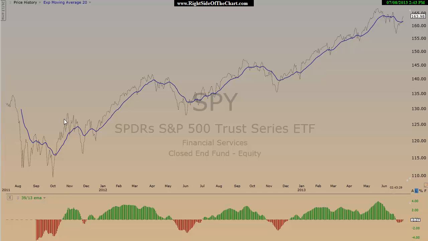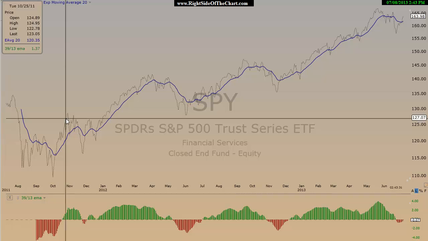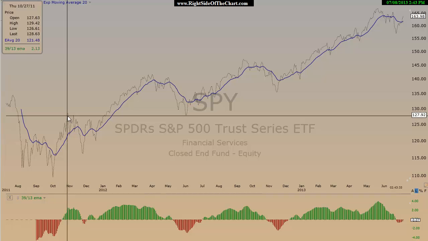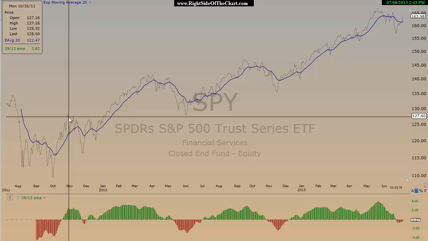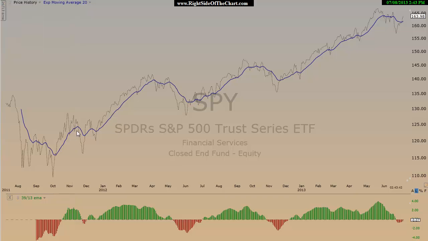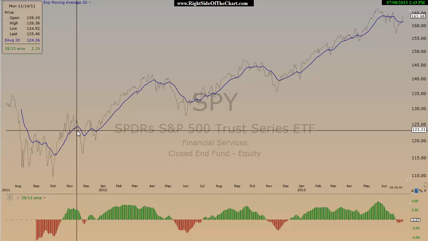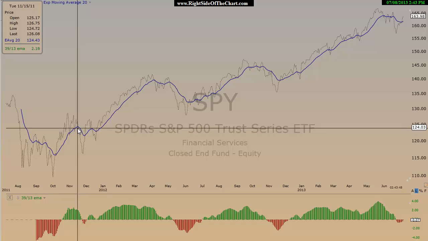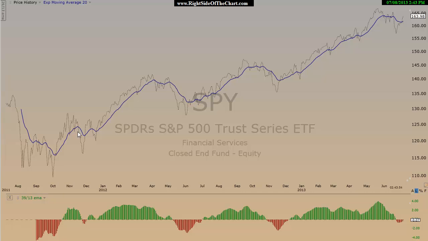Here the market peaked back in, this is 2011. Looks like very late October we had a peak. Another peak not too much higher in early November. And it was just shortly after that, about another week after that, that the 20 EMA turned down and would have got you short, or signaled that the short-term trend was now down, and that would have actually allowed you to catch that nice sharp drop right there.